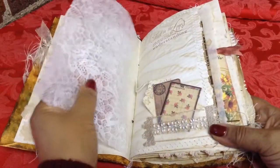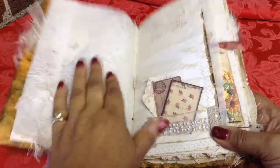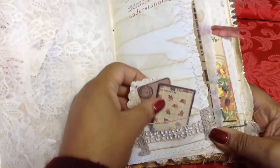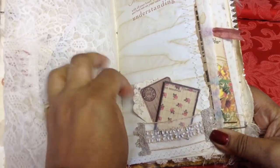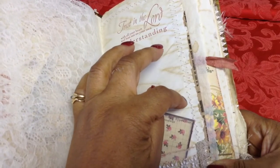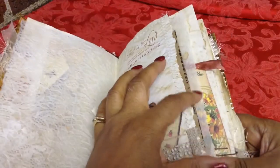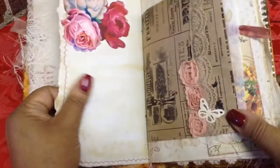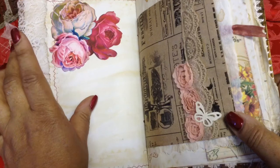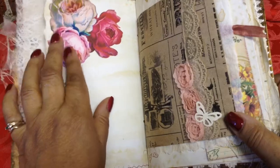This next page is a piece of handmade paper that I received in a rack, and I just thought that was a pretty touch there. We've got here a little bit of a stash lace trim, creating a pocket at the bottom with a little 3 pieces of ephemera, and I've done a little stamping. This is one of those pages where I sewed together copy paper and coffee dyed it, and just love the way that this paper feels. It's super sturdy and you can do pretty much anything to it because of the double thickness. This is a Tsunami Rose floral cutout that I fussy cut.